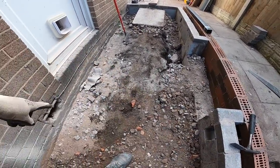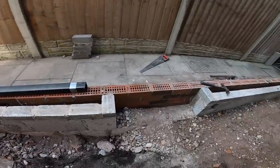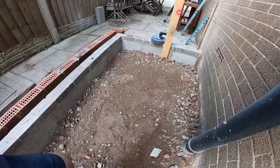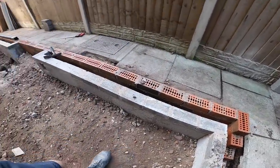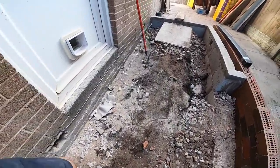Yep, ready for our pipes for our vents. Ready there. Yeah, that's pretty much it. So basically it's just the last load of stone in now, ready for sand blinding. So we'll go and film a bit at the front.